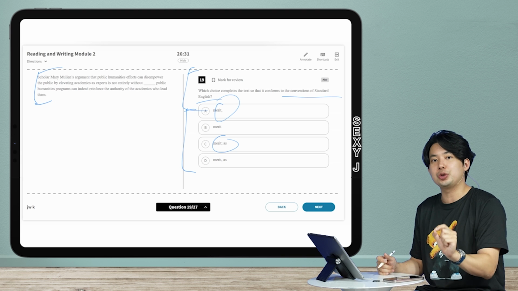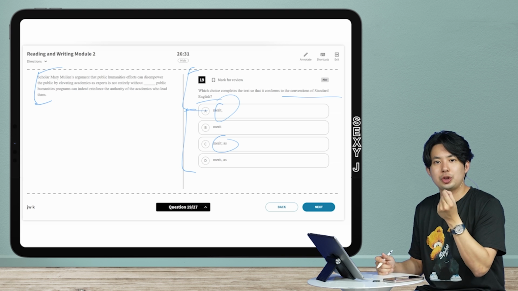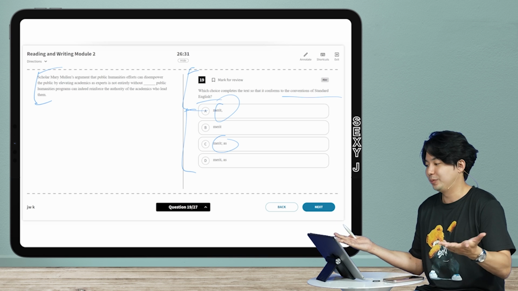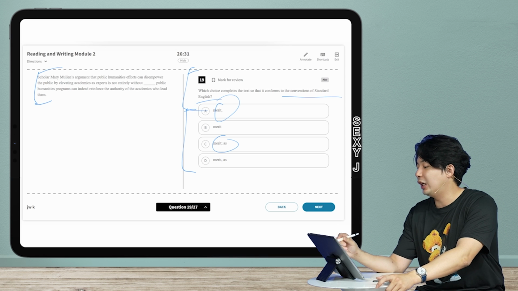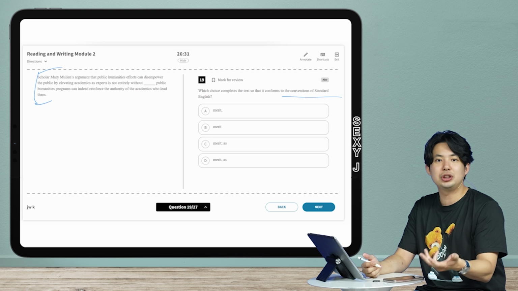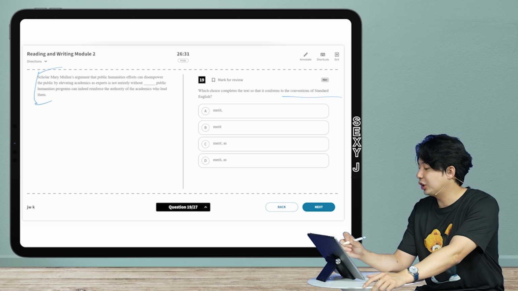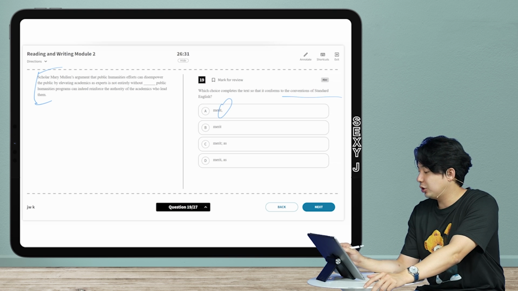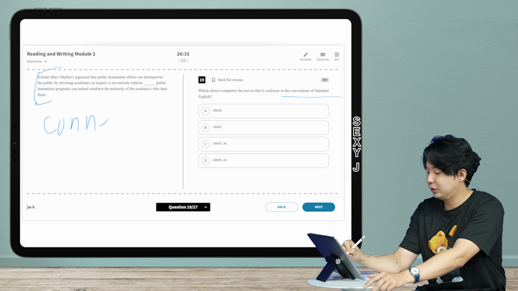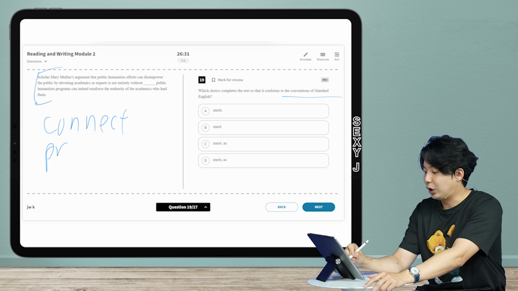And I'm using the word boundary question not because I think it's the greatest terminology. It's what College Board and Khan Academy decided to call it, okay? So boundary questions for me, I would probably think of them as fragment questions, sentence completion questions, because those are meaningful phrases. Boundary, not really. Anyway, let's get to it. So I noticed that because there's a comma here, because there's a semicolon, probably a boundary question. So what do I need to do? Connect properly.